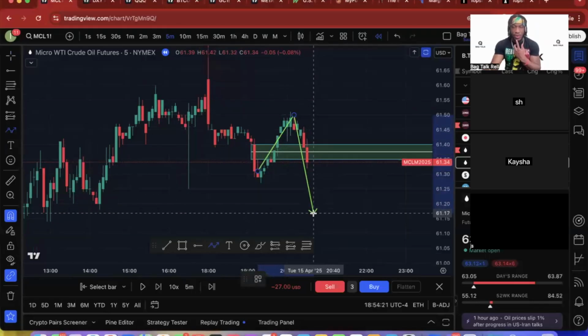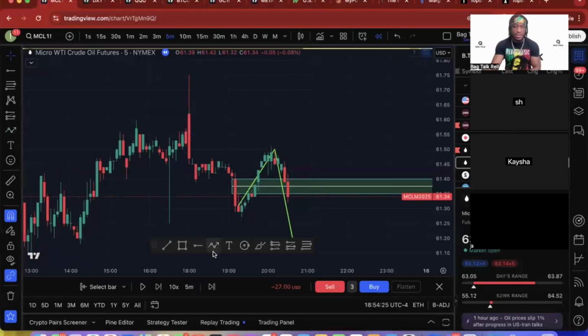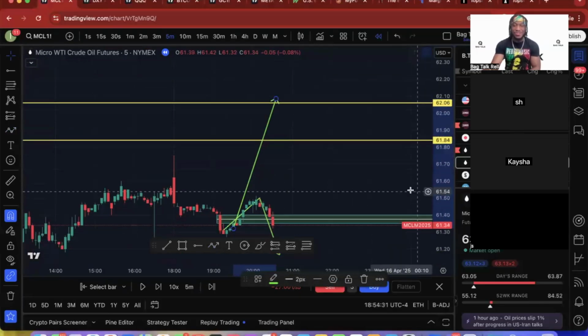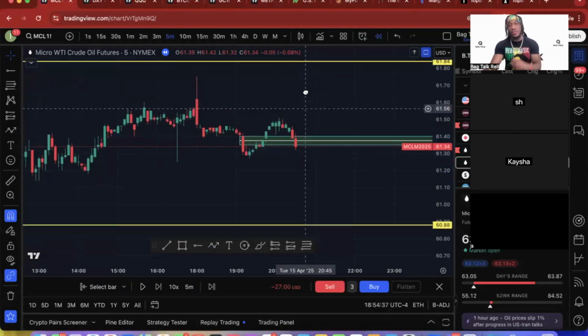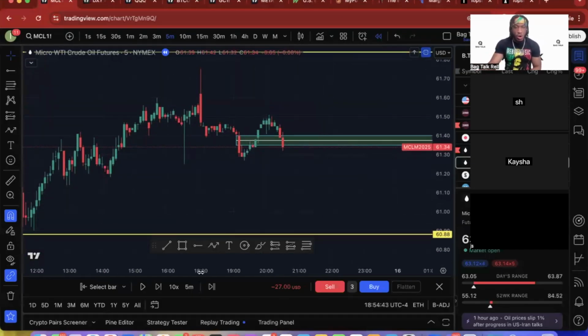If it goes like this right now, cool. It's going to work out this time. I promise you, next time it doesn't hold this fair value gap, and it's going to keep going and make all-time highs, and you're still going to be holding. Trust me, it's okay. Stop losses are there for a reason. If you trust your system, you know that more times than not, it's going to work out to your benefit. Okay, so let's see if it's actually ready to break down now, because price clearly wasn't ready before.